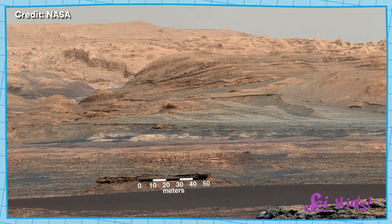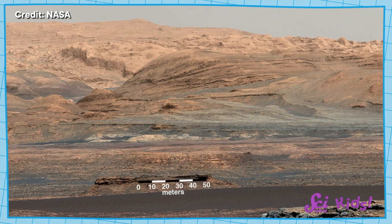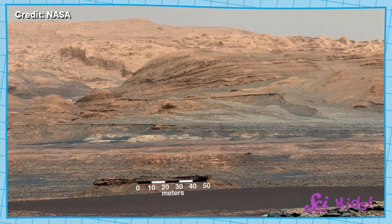The surface of Mars has way less air than the surface of Earth. Earth is the only planet we know about that has lots of great air for us to breathe, and for planes and helicopters to fly. But Mars has other cool things, like huge dust storms and mountains that are bigger than any mountain on Earth.